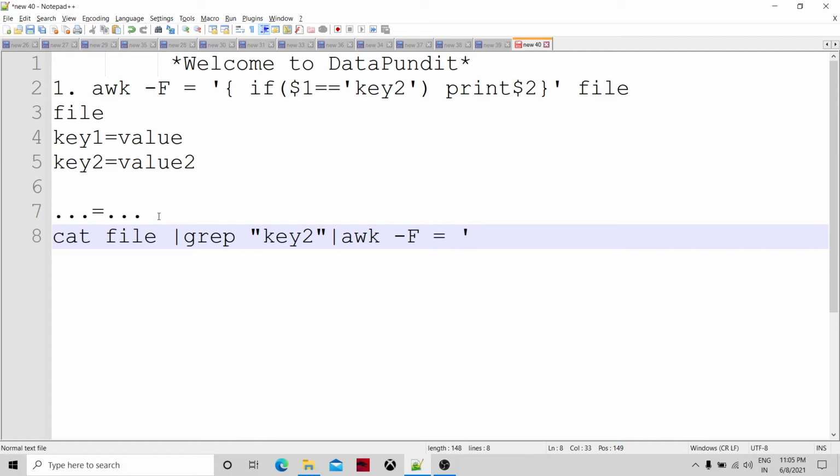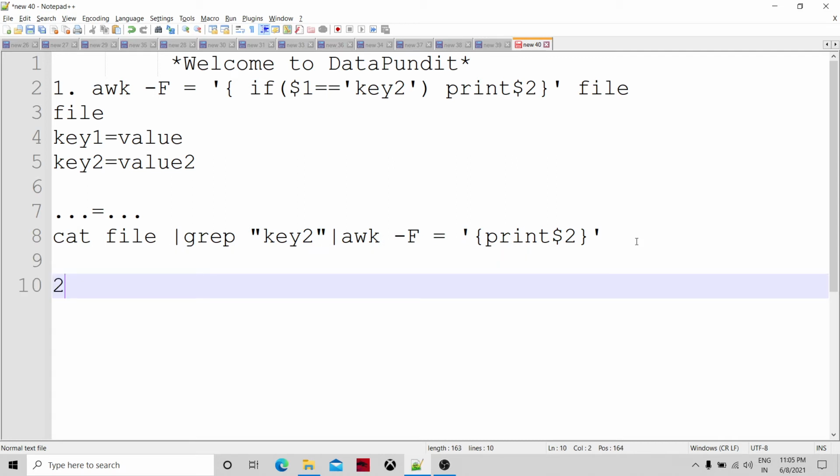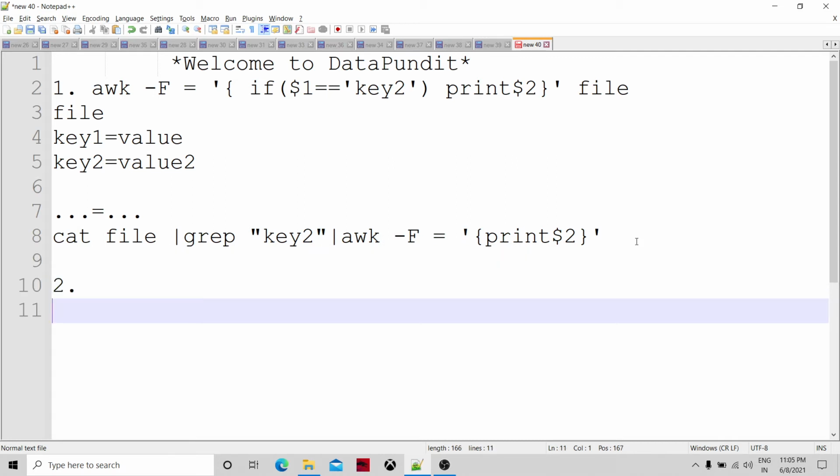This time I don't have to compare; I just need to print $2. So I need to identify the record and then print the field. This is another way of doing it. This setup could be happening in many outputs.